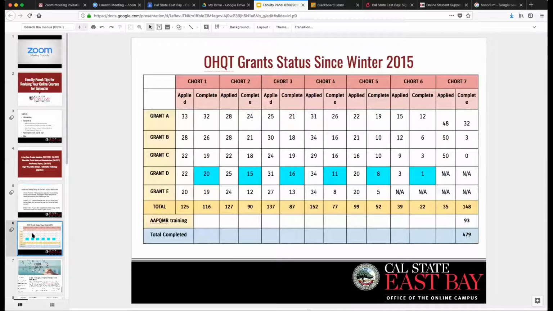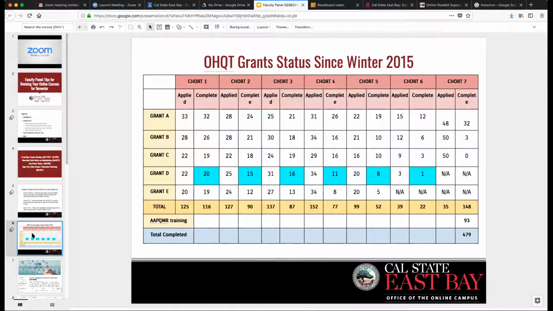For this workshop specifically, we invited 3 faculty members, Amy, Li-Ling, and Alton, and all of them went through what we call the OHQT grant, which is the Online Hybrid Quality Transformation Grant. So far, we have 7 cohorts over the last 3 years, and about 479 grants completed.